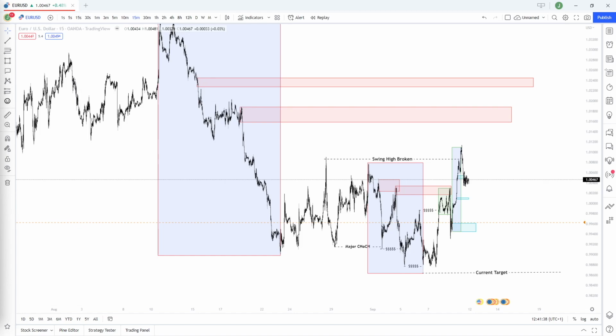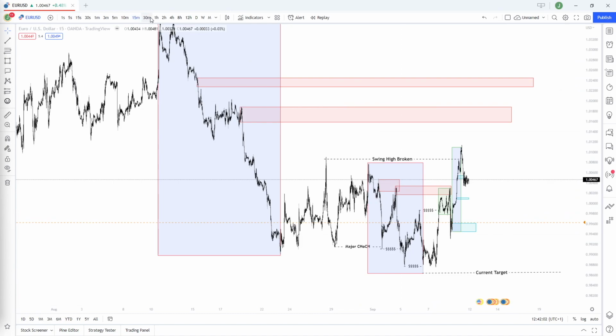And as always, I'm going to be starting off again on the EUR US dollar. So we have had something quite unexpected, not unpredictable. Obviously anything can happen in the market, so we can never be surprised too much by a move that happens, because we always have to prepare for the fact that price may not follow our bias and understand how we would want to tackle the market given that happens.